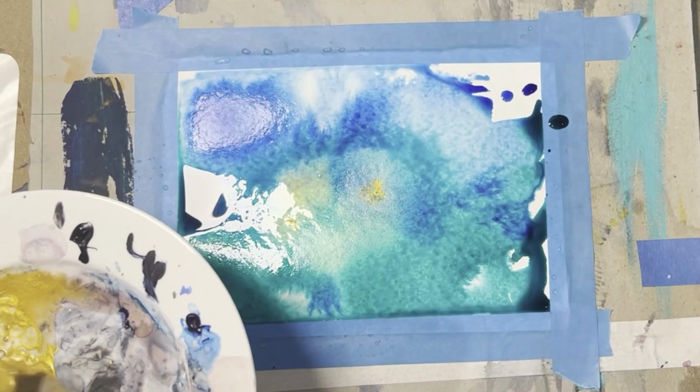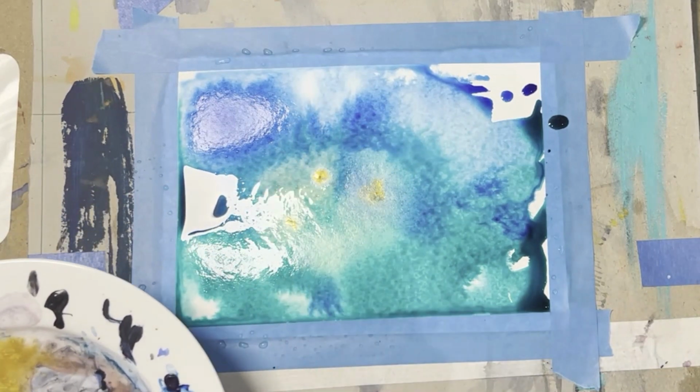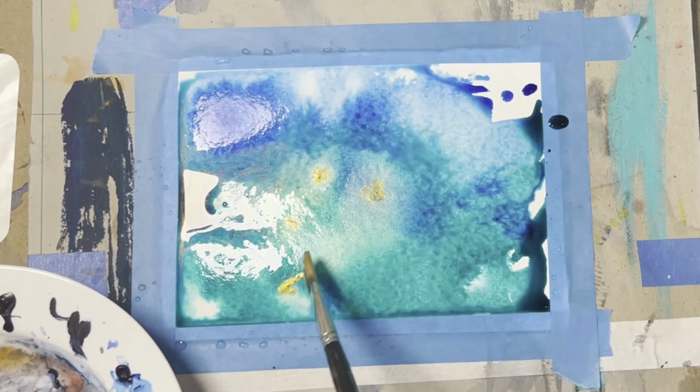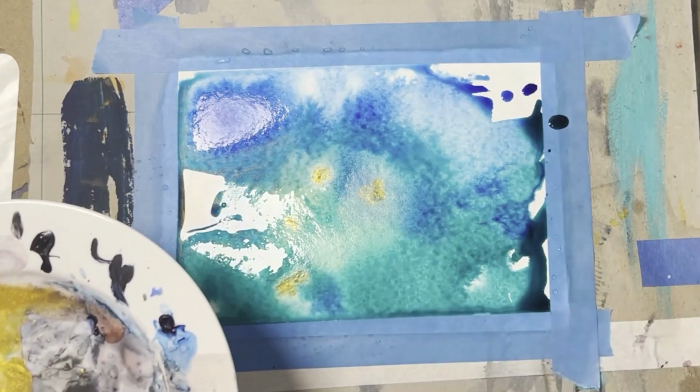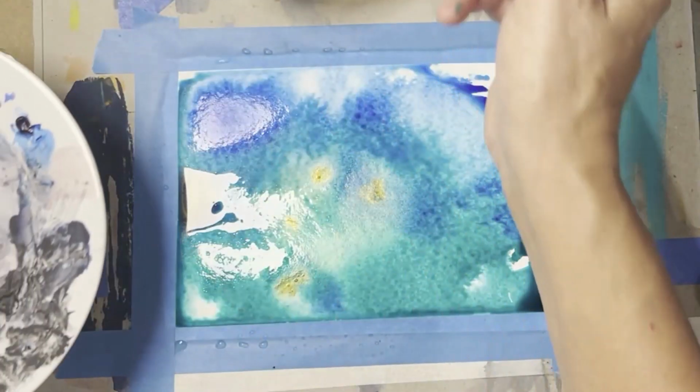the consistency of the paint. So sometimes it might be too runny and you won't be able to see the gold, and other times there's too much gold and it doesn't run. So it's a bit of trial and error, but it actually looks quite cool. That looks really nice actually. Just put some clear water here.